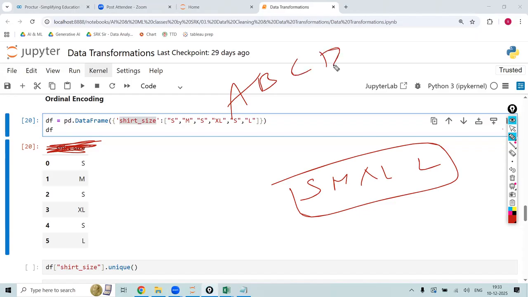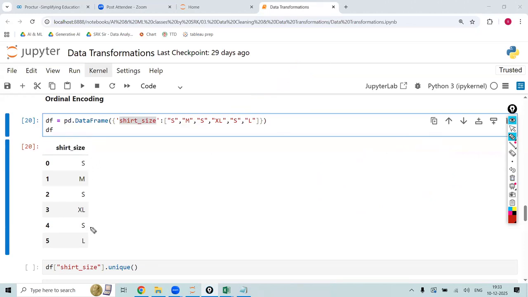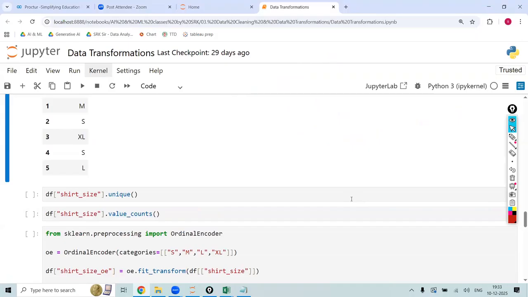If I ask you this question in reverse, what answer are you going to say? If they are considered as alphabets, they are nominal variables. If they are considered as grades, they are ordinal variables. A grade, B grade, both are not the same. English alphabets, A and B, everything is the same. Every alphabet is the same. Point is clear. Don't observe only the categories. Along with the categories, observe the column name. What is the meaning and how is it related to this? Then we'll understand whether they are nominal or ordinal.